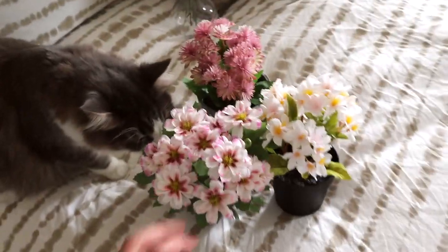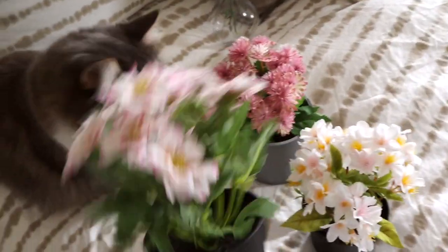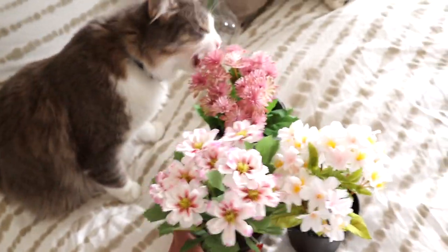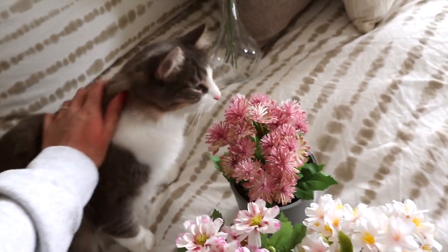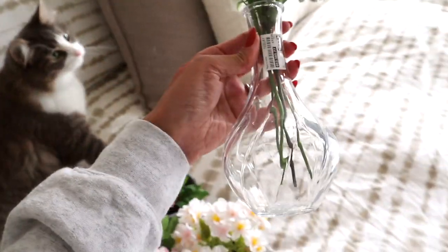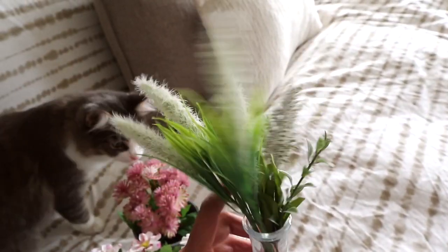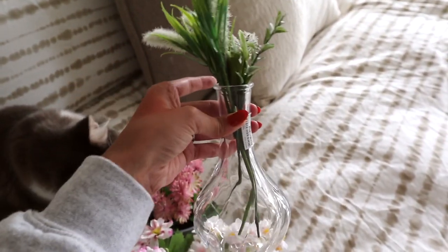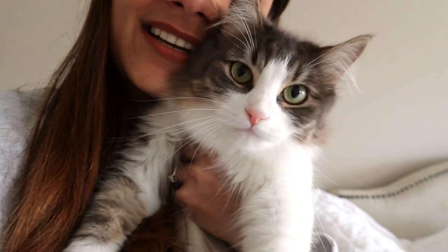And as for the decor, I got these flowers. They came in a pack of three, and I thought that they were tiny enough to fit on the ledge. I'm pretty sure they are. Mina, please don't eat the flowers. They're decor pieces. So I got these three flowers, and then I got this vase, which I thought was really nice. I just filled it with this stem that I already had from Michael's, but I got this vase for decor as well.